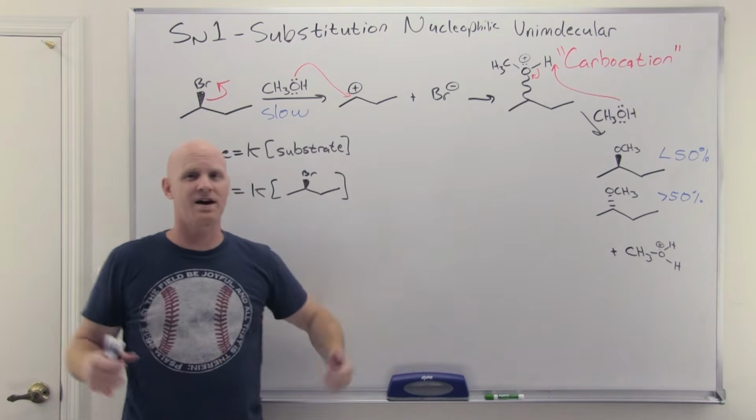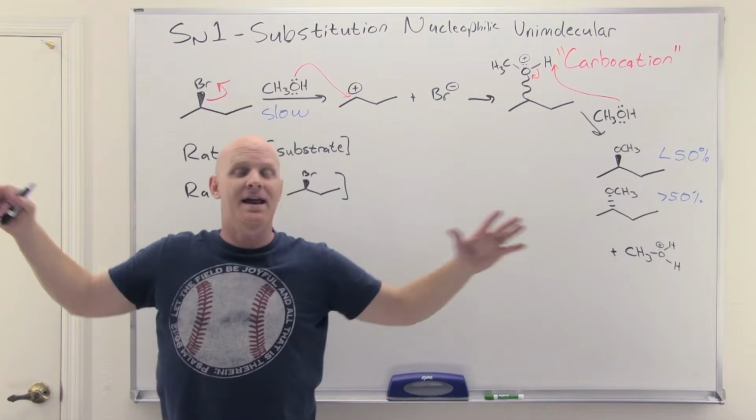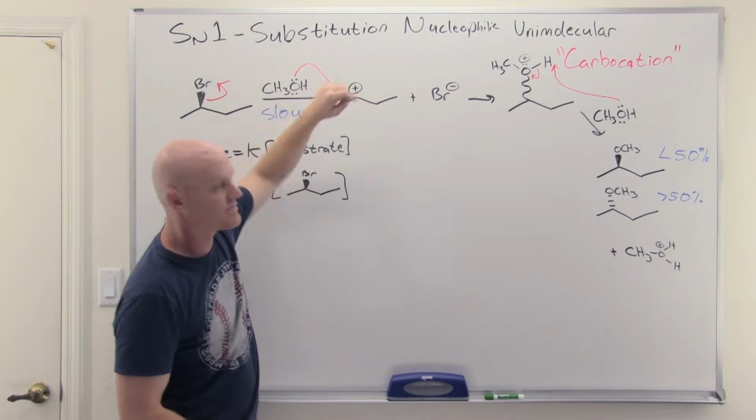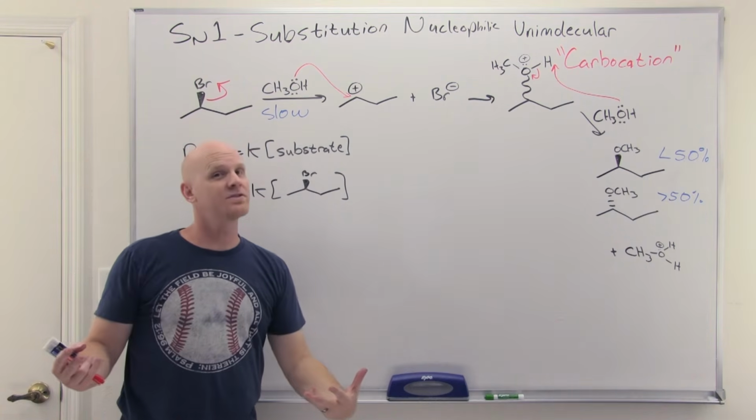He's leaving from the front side. He's like, I'm bromine and I'm big, and I'm leaving from the front side. And as he leaves, he blocks the way from methanol attacking from the front side. Now again, methanol attacking and bromine leaving are two different steps.